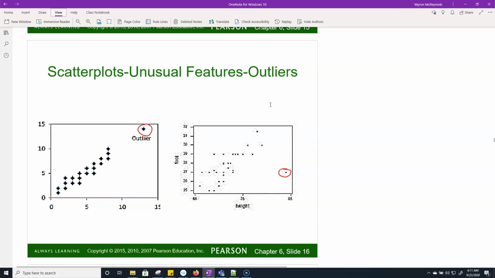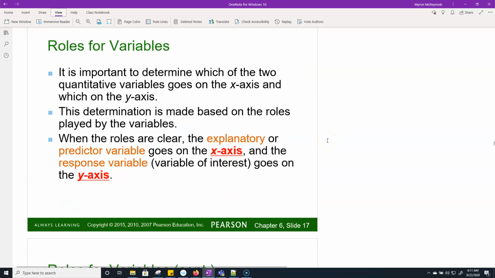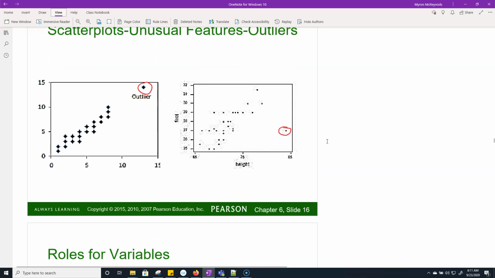Kind of like the last chapter, where the outlier was way away from everything else. This is very similar. An outlier is going to be way away from all the other ones, and you definitely want to take note whenever you see them, because they're going to throw your data off. And there's usually a couple of reasons for outliers in real life. One thing that could happen is just something weird happened, or the data was inaccurate. The data being inaccurate could cause something like this, or just something really weird that's way different than everything else. A lot of times these get thrown out because they're considered to be inaccurate.